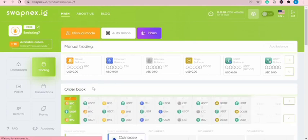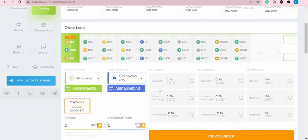So this is manual trading, and the other book is exactly the same. Nothing changed over there. So in manual trading, this is where they say you should buy. Look over here, say buy, and here is sell, right? So we are gonna buy in here, and we're gonna be selling here. We're gonna buy from Binance, and we're gonna be selling from Binance. Now don't worry, guys, at times this thing actually doesn't matter, because you can select where you want to buy and where you want to sell, put in your amount, see your profit or your loss, and then create your order, right? So let's go ahead and say like we want to do something like 0.01 BTC, right?